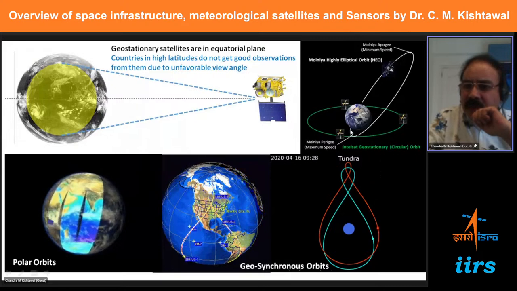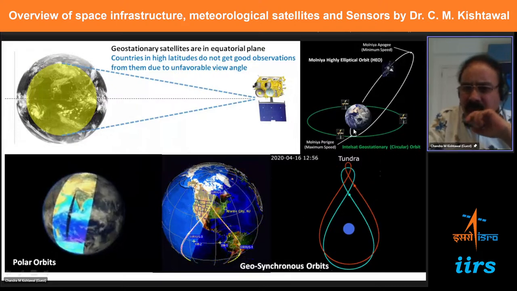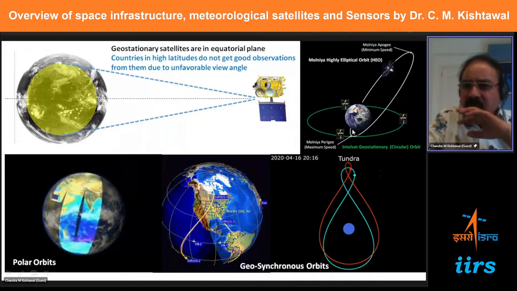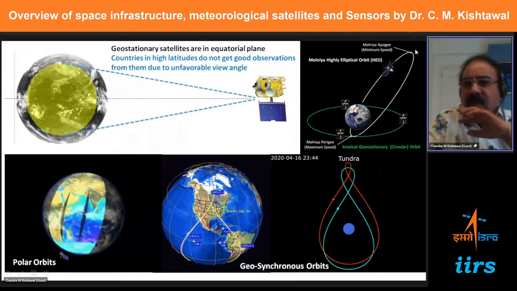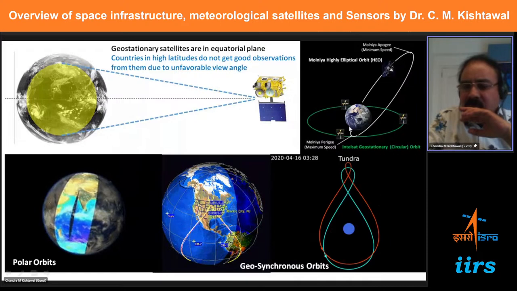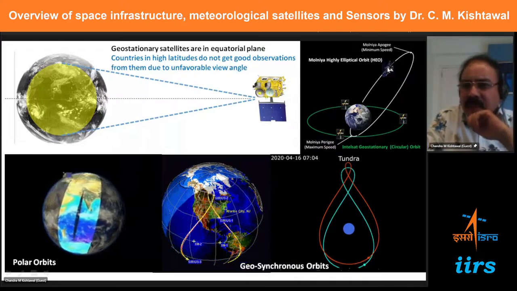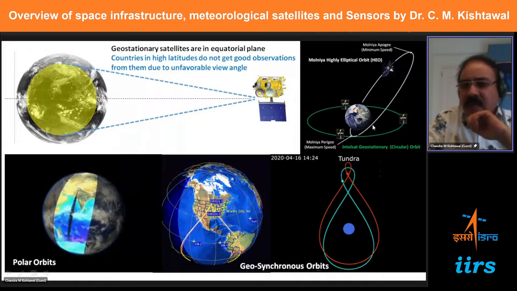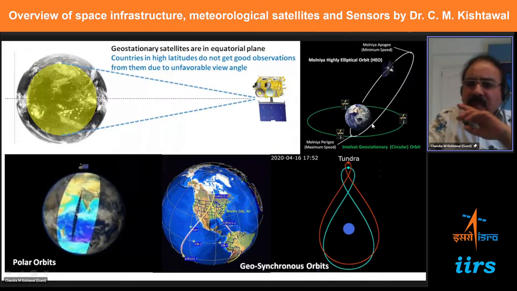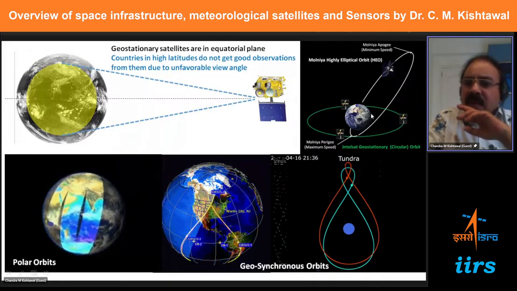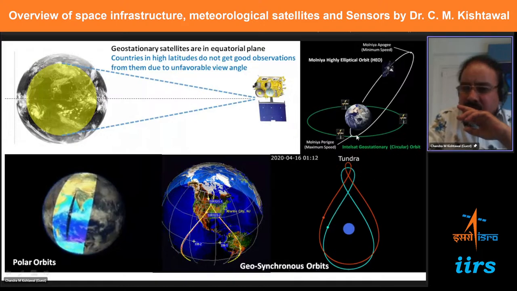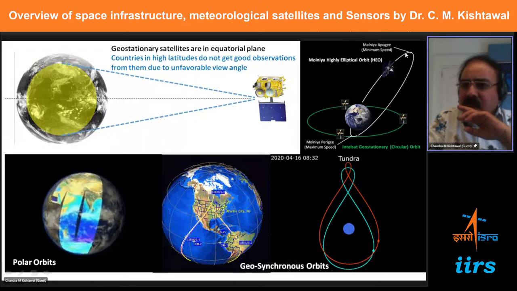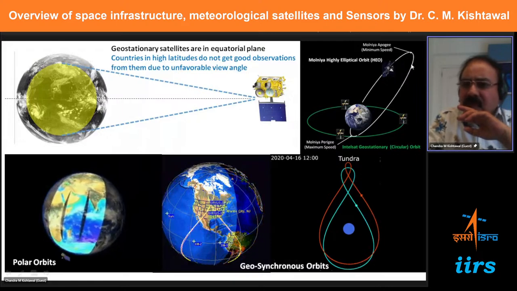So they put it in such a way that it is a highly elliptical orbit, and on one side it is very near to the Earth, and on the other side it is very far from the Earth. So this kind of arrangement, you know what it does? According to Kepler's law, when this satellite comes to this part of the globe, it passes this region very quickly. This is Kepler's very famous law of orbital dynamics, that the orbit sweeps the same area in the same time, and when it goes here, then it remains in this position for a very long time. So it moves here very slowly.